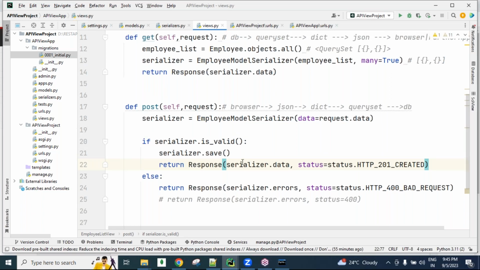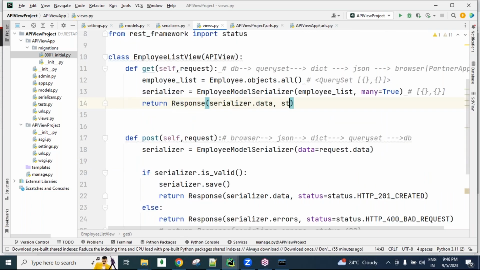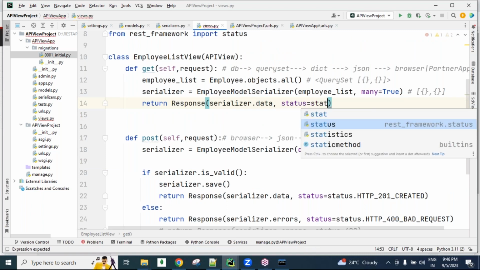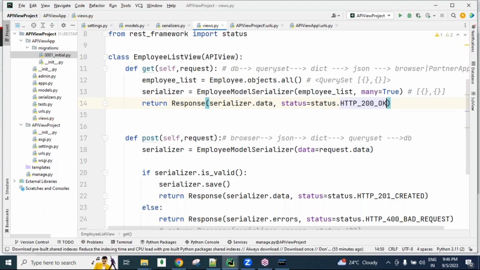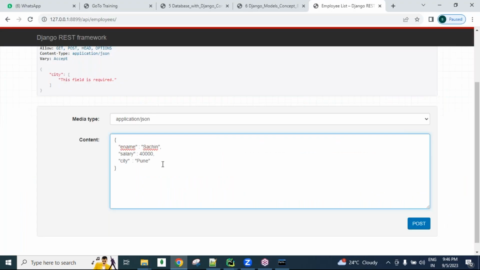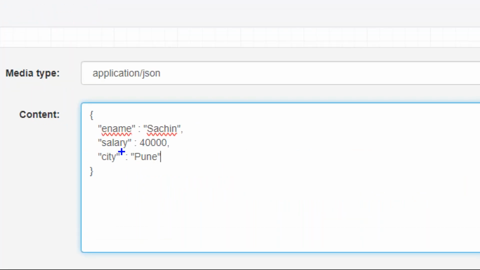Here by default we get 200 OK only. That's why previously you were getting 200. So this is also all right, status equal to status.HTTP_200_OK. This is the status code information. Now comes here, where I'm giving proper data.